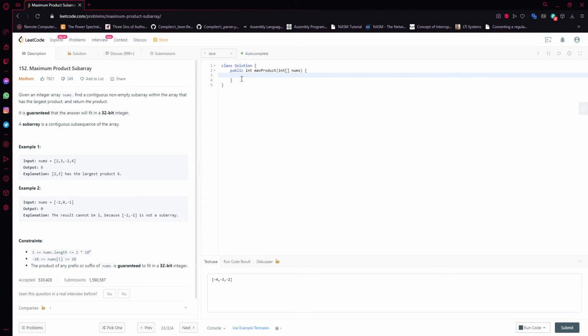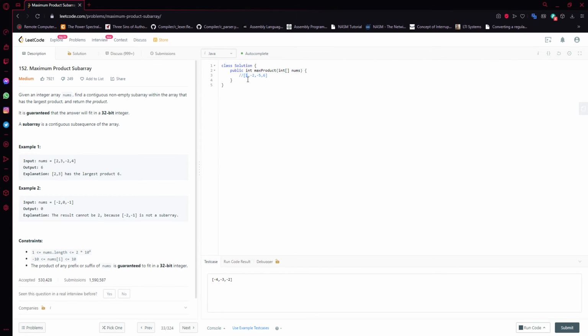The caveat of this problem, however, and what differs it from the maximum sum subarray, is the effect of negative numbers. You see, with negative numbers in adding, it doesn't have any sort of long-term after effects with newer elements. Whereas, let's say I had an array like this: 1, 2, minus 2, minus 5, and 6.